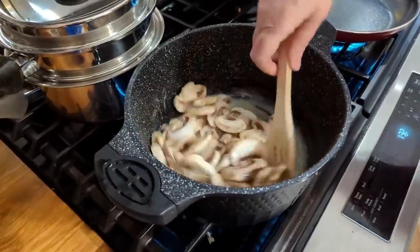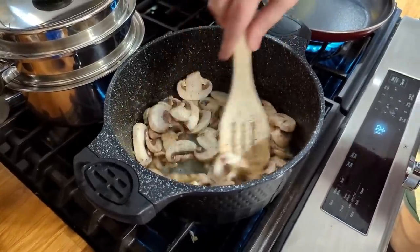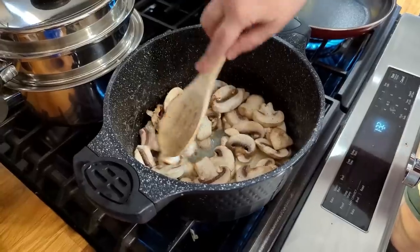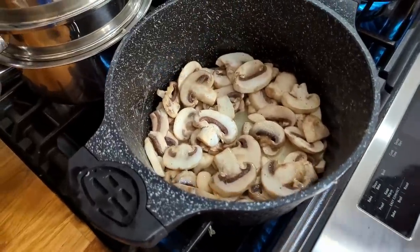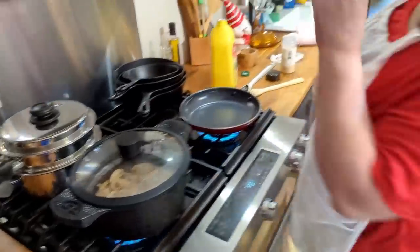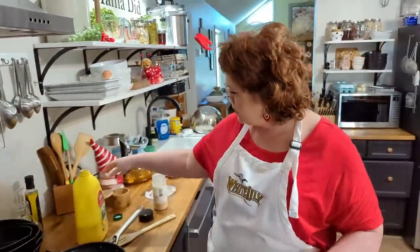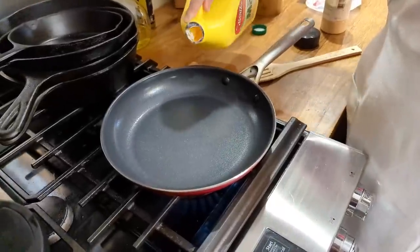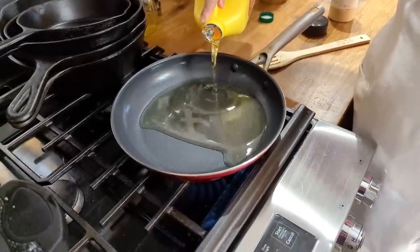Looking good. So we are gonna put a lid on it, and that way it gets hot quicker. And you want their juices to turn from cloudy to clear. So they're gonna have some juice in them. And once they start getting hot, you'll see it get down in the bottom of the skillet. So we're gonna go ahead and drop our chicken. So I'm gonna put my oil in here, and by the time I get my chicken battered, it'll be ready.